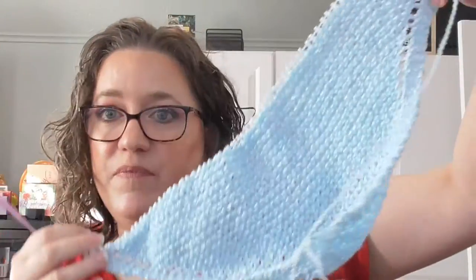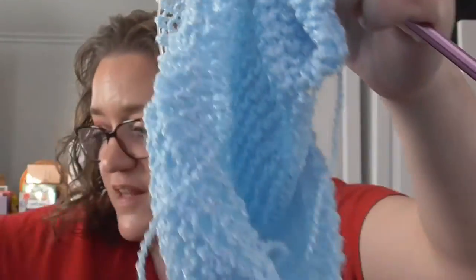Last but not least, I'm knitting a little baby blanket out of this really pretty, soft yarn — it's got a little fleck of white in it. I don't know what kind of yarn this is because I don't have the wrapper anymore. I hope I can find it, otherwise I'll just take another skein of baby yarn and estimate the yardage, because I don't want to not get credit for these projects. That's what I'm currently working on — I'm excited to show you next month where I'm at with everything.